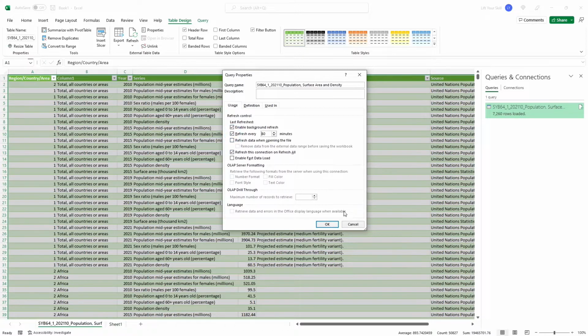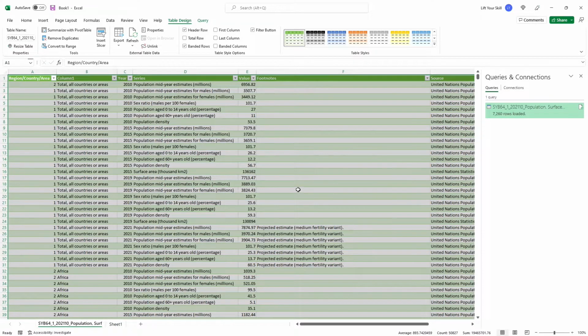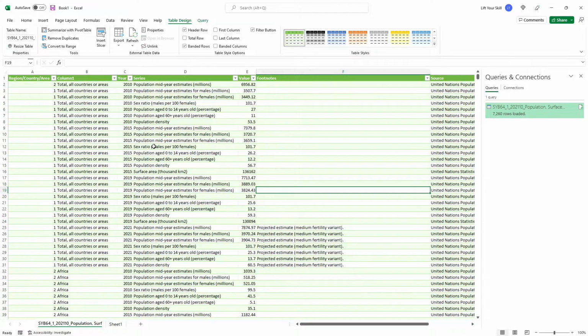It is important to remember that this way of opening text files creates a one-way connection, which means that you can refresh data in your Excel file to see the latest changes in the text file, but changes made in Excel will not be reflected in the text file. They will be reversed when you refresh the data next time. This is good if you want to keep the underlying text file intact, but can be an issue if you want to change the data and save it back to the text file.